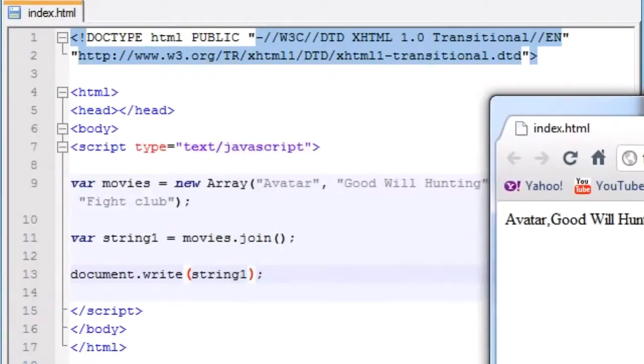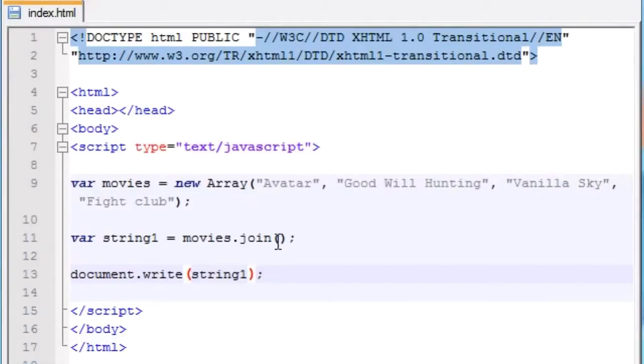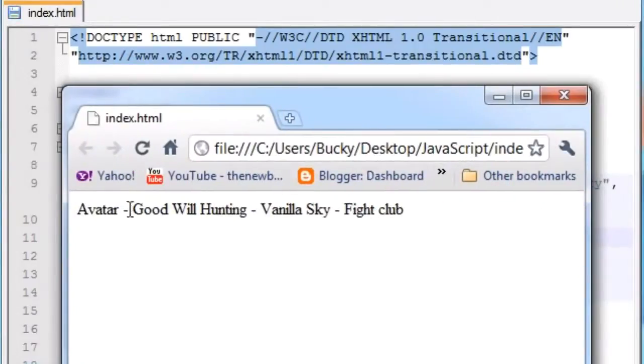But if you're saying, alright, what if I want to separate it with something other than a comma, like a hyphen or something like that? Well, it doesn't take any parameters by default, but you can pass in a parameter if you want. It's optional. If you do pass in a parameter, then it's going to exchange that comma for something else. So for example, if we use a hyphen instead of nothing, what it does is it changes all those commas to hyphens.